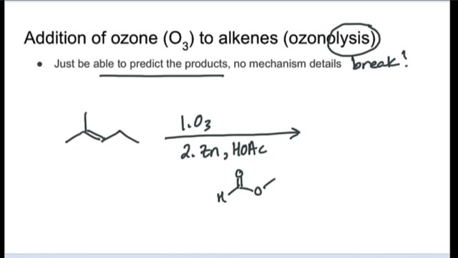The lysis part on ozonolysis means break. And so we are breaking the carbon-carbon bond right in half, right there. And we're generating carbonyls from each side. So let's go ahead and number the carbons. Let's say 1, 2, 3, 4, 5, and 6, just to keep track of all of them in the product. So this side of the product is going to form a double bond to oxygen, where this is carbon 1 and this is carbon 6.